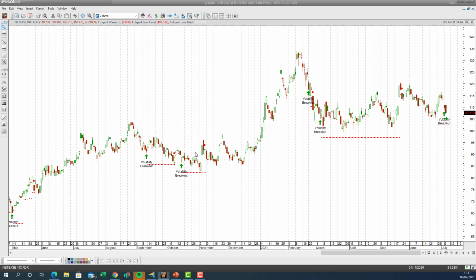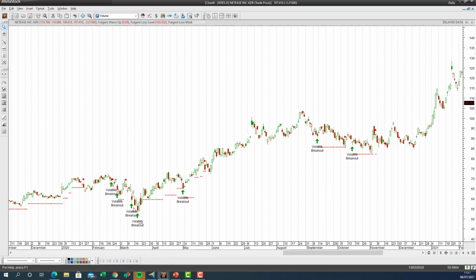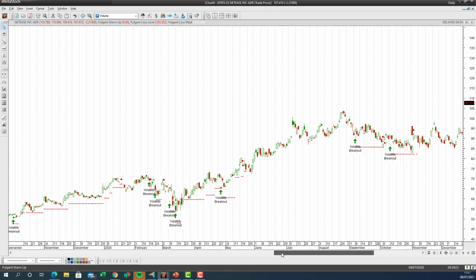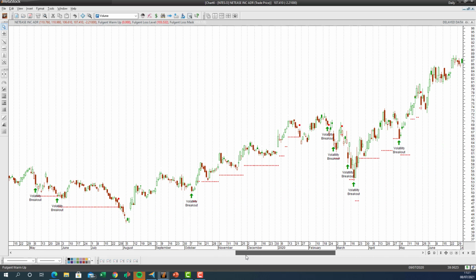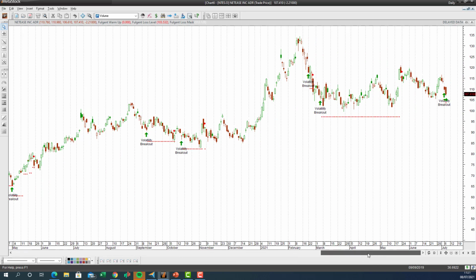You can see huge moves. So absolutely fantastic. Another volatility breakout back here in March, huge move. And you can have a wider trailing stop to accommodate the volatility. But you can see volatility breakouts. This one here back in June, July did not work, but hit the trailing stop loss. But you can see fantastic trades. We know that these are 66% plus accurate in terms of probability of a positive return.